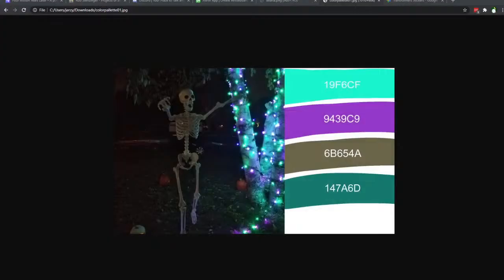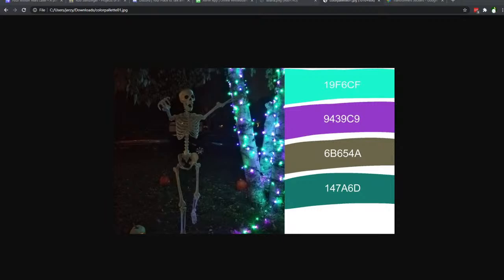The technological hurdles didn't add any extra friction for me. Here's one of the ones I did, a photo I took in my front yard celebrating my Halloween setup. These are awesome spooky colors, so let's put together a spooky palette real quick.